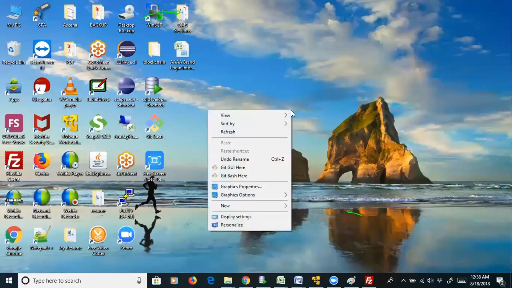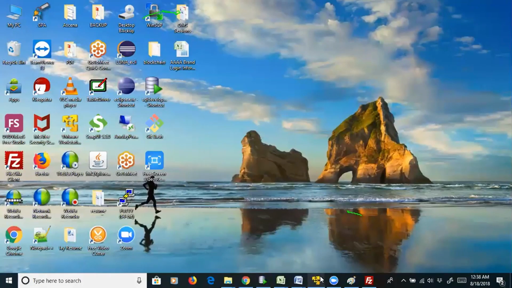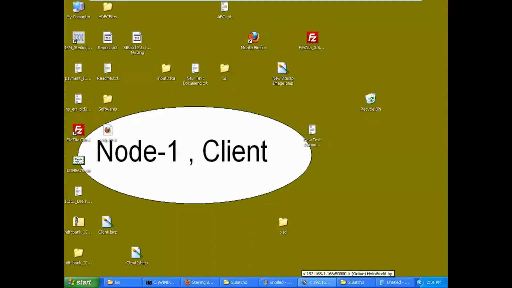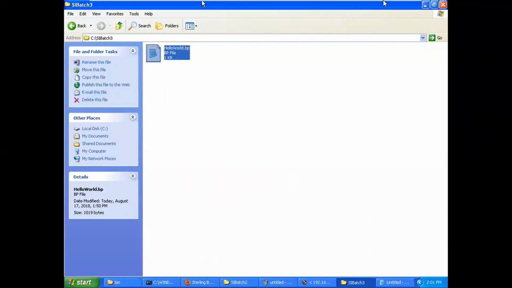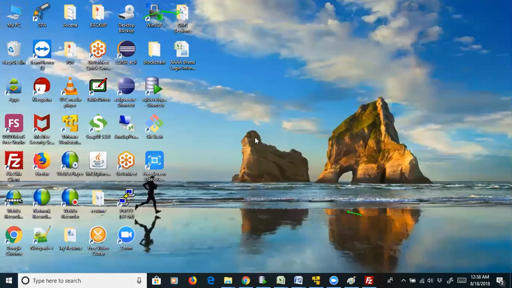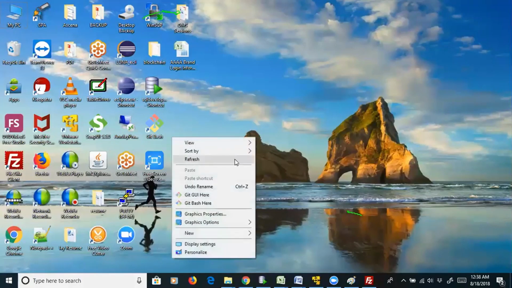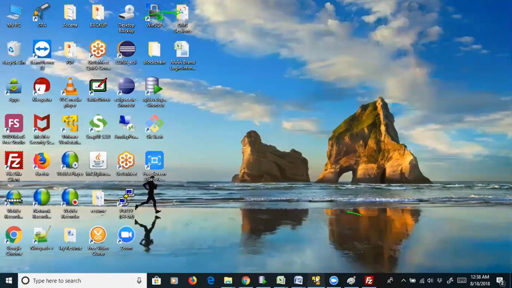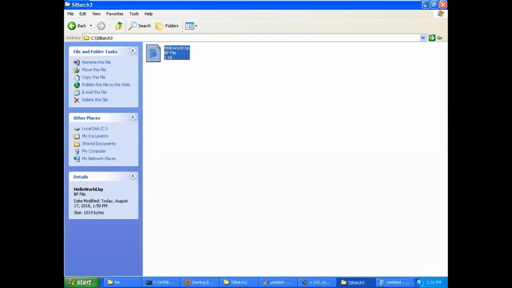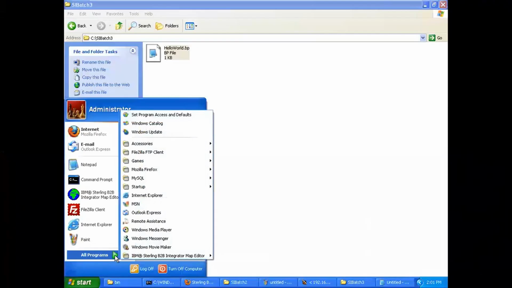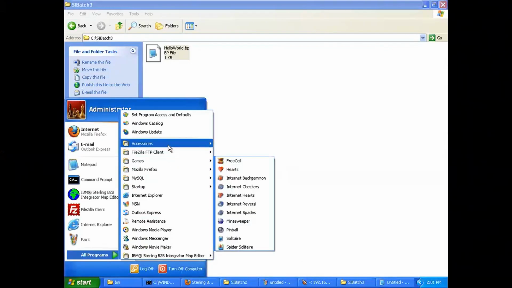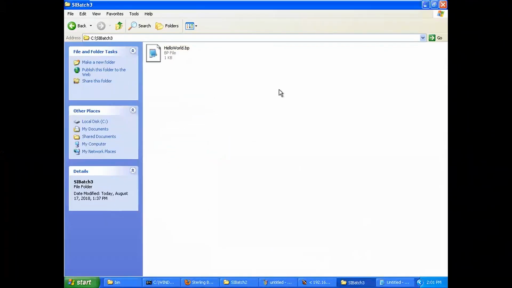I cannot copy from the virtual machine to here. That's bad. I think I installed WinRAR here somewhere. No, WinRAR is not here.